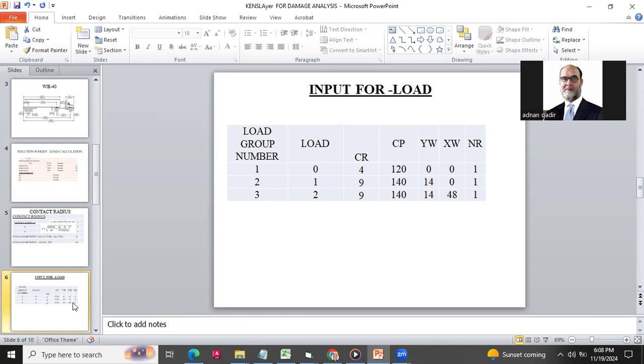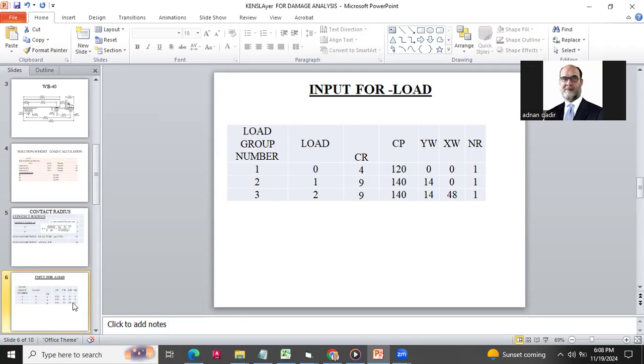The contact radius we have calculated, we know the contact pressure. And since it's a single axle with single tire, there will be no YW and XW. And we need the response, that's why we write NRS1. Load group number 2 is the middle axle.